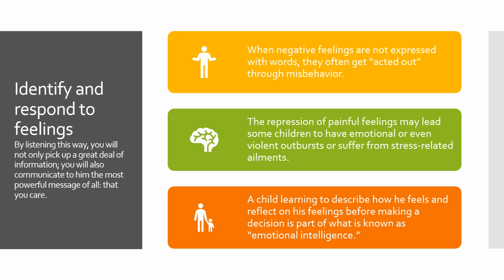And unless your child just comes right out and tells you what they're feeling, you're going to have to discover this by yourself by listening closely to their tone of voice, watching their face, their hands, their posture. And by listening this way, you're not only going to be able to pick up a great deal of information, you're also going to communicate to them the most powerful message of all, that you really care. The recent research on brain development suggests that this feeling of being felt by another person is not only encouraging for children, but is actually instrumental in building important networks in their brain.